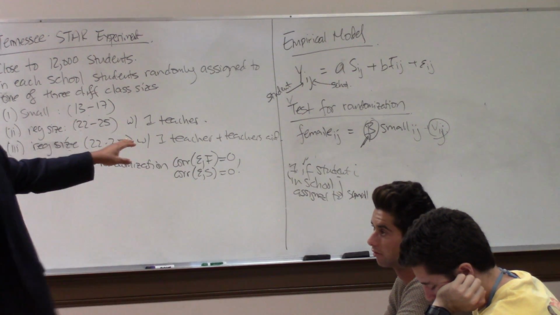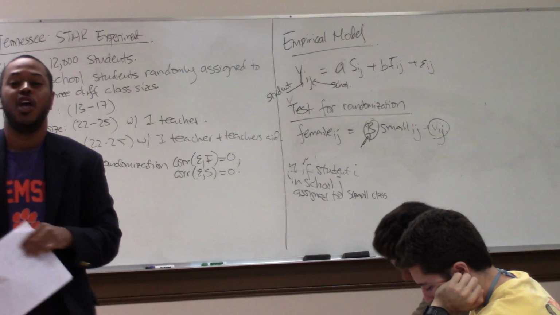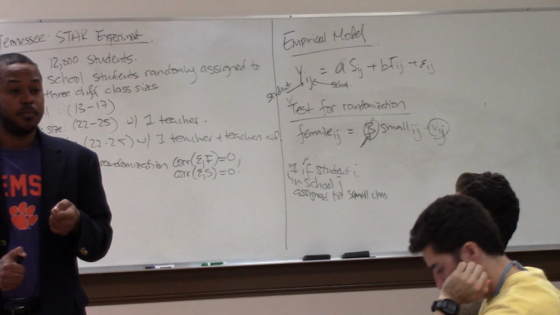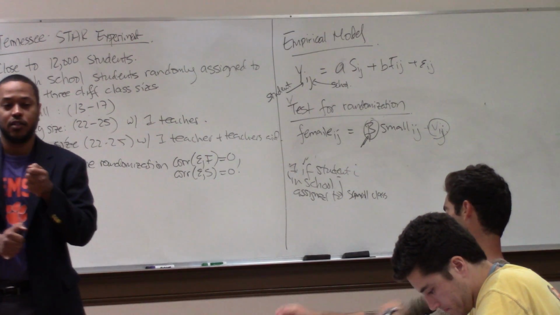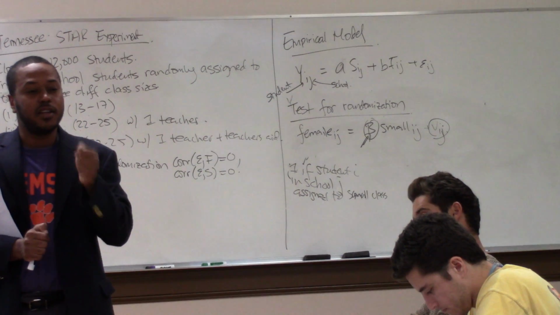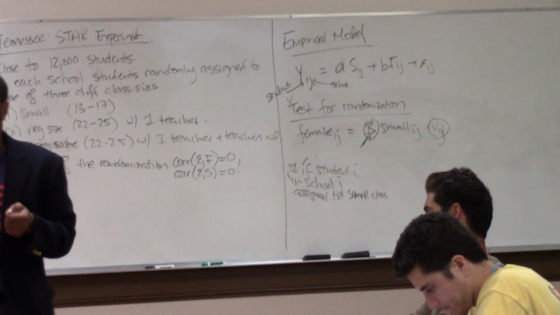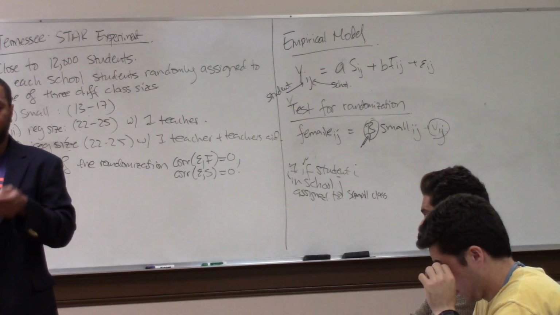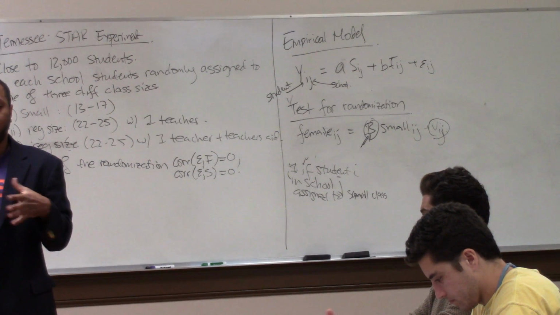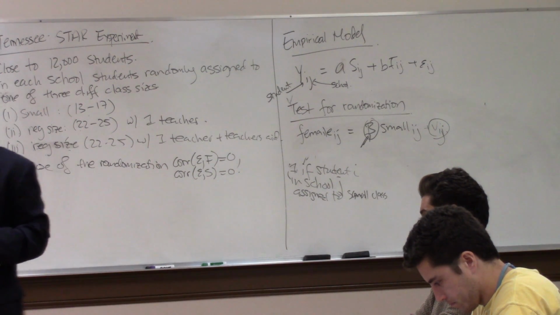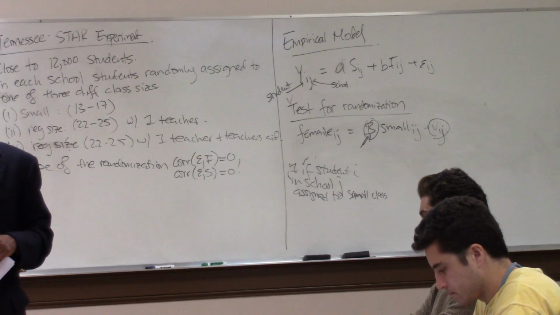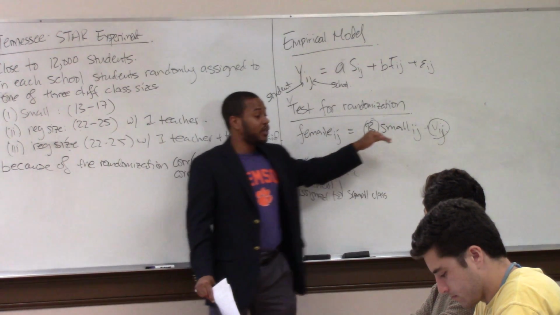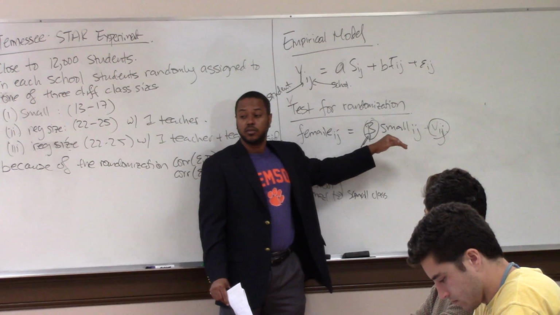So the null hypothesis here, for this particular regression, would be that women are more likely to be assigned to a smaller classroom, right? Under that assumption, if I'm a woman, I'm more likely to be assigned to a smaller classroom, but there may be some other unobservable factors too that might be affecting this. Now, because we have a random experiment, that should take care of that. What we should see is that there's no relationship between the gender composition of the class and whether the class is small or not. So that's the key idea.